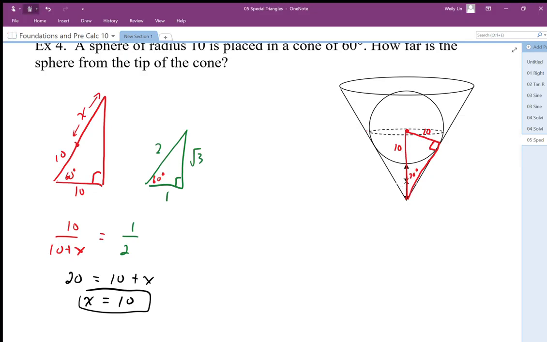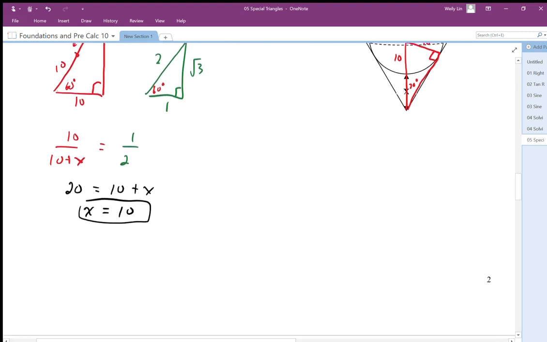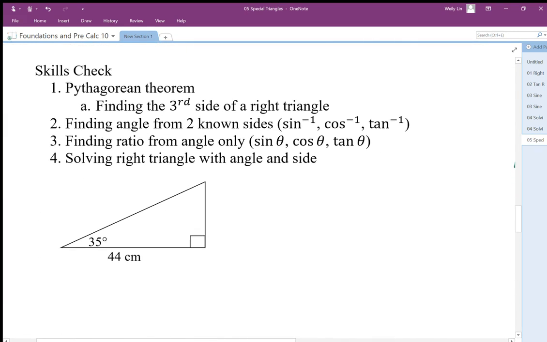So in these problems, we typically want to involve the center of the circle and the radius. We don't want to draw these types of triangles where there's missing bits of length, because that becomes misleading, and that looks like it could work, but it does not work. So when we're dealing with these trig problems, we want to make sure we have the skills that allow us to solve them. One of the main skills is the Pythagorean Theorem, finding the third side of the right triangle, whether it's the long side, the hypotenuse, or one of the shorter sides.